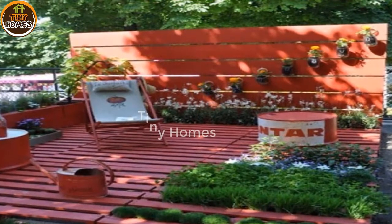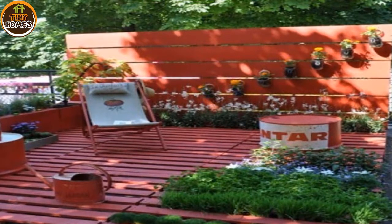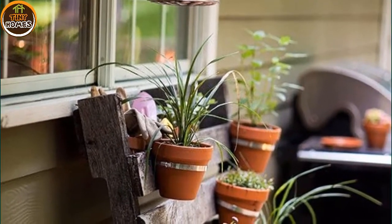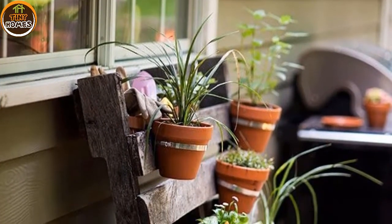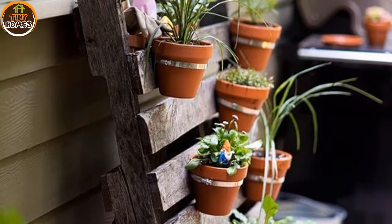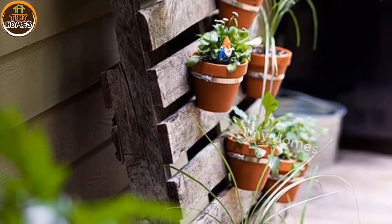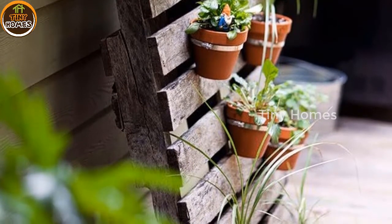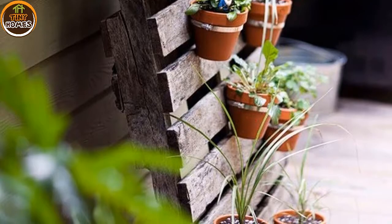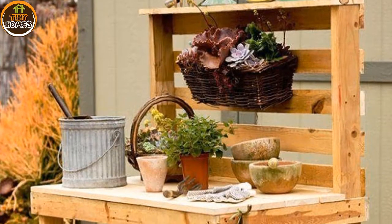If you are budget limited, but you still want to make your patio inviting and comfortable, then take a look at the pallet patio furniture below. You can create a special zone for relaxing, reading books, and drinking coffee with wooden pallets. You can also make a beautiful pallet flowerpot holder that will make your space more enchanting and warm. There are many interesting flowerpots that will make this project even more fun.